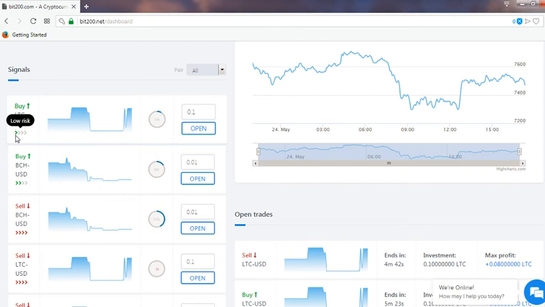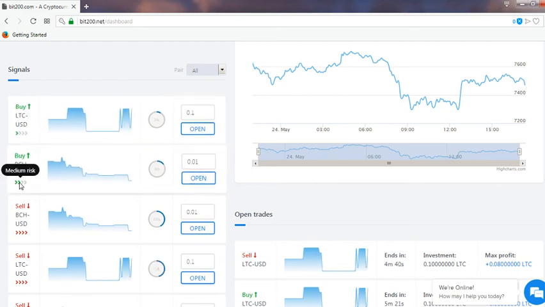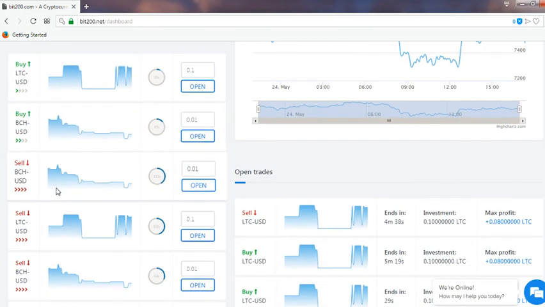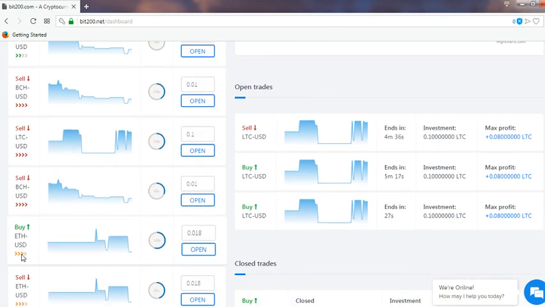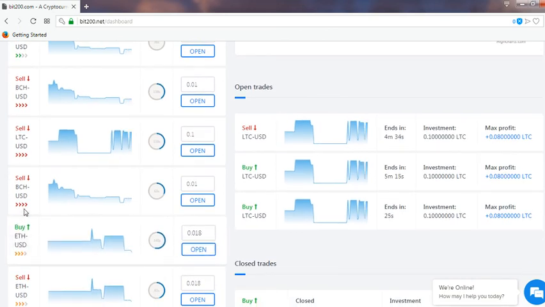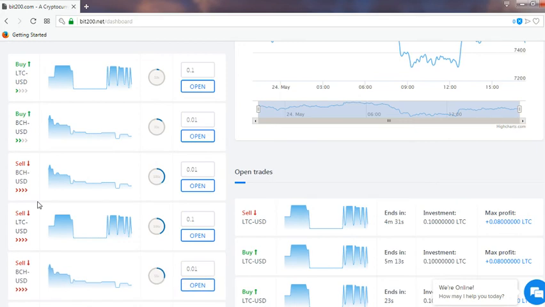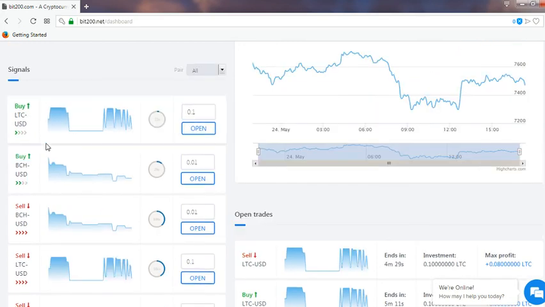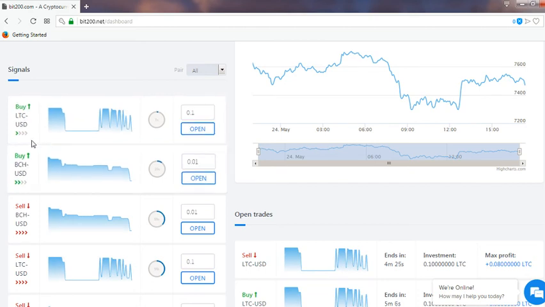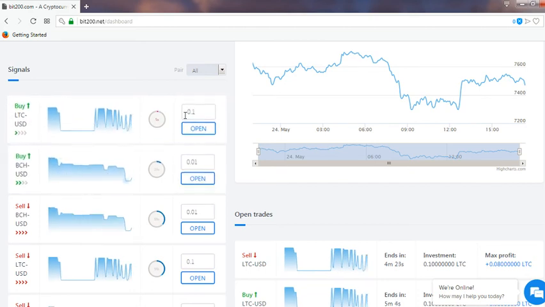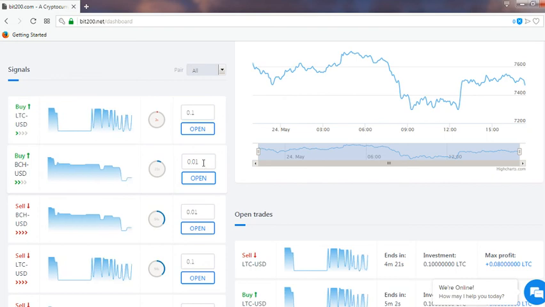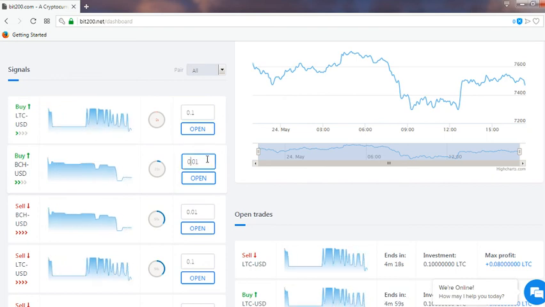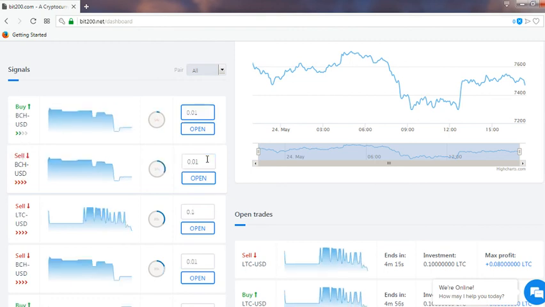One arrow means that there is a low risk, two arrows that there is medium risk, three arrows that there's high risk, and four arrows that there's the highest risk. And basically, the higher the risk, the lower the minimum amount to open a trade is, as you can see, right? 0.1 and here 0.01. And of course, you can type in different amounts, but it is basically your decision, right?